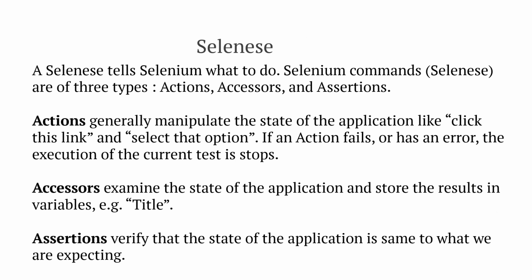Now, an action is basically something which you do on the website, on web pages. Action means click here, or hover, or drag, or select. So these are the actions. Whenever you do anything on the web pages, like a click, hover, drag, or select, this is called an action. Because of that action, whatever happens, the output gets stored in some place in the memory, and that is called assessors.